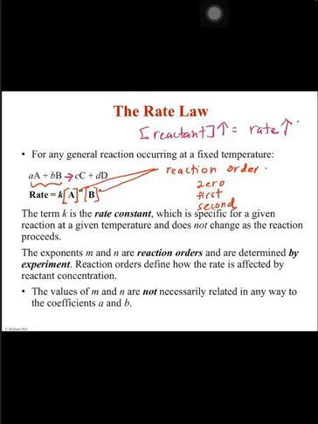Okay, and then for information, this reaction order is the one that controls how the concentration of reactant can affect the rates of reaction. Maknanya daripada reaction order 0, first and second ni, daripada situ kita akan tahu kalau kita double the concentration, then the rates of reaction also will be doubled. Ataupun mungkin kalau kita double the concentration, then the rate increases quadruple. Mungkin 4 kali ganda dia naik.